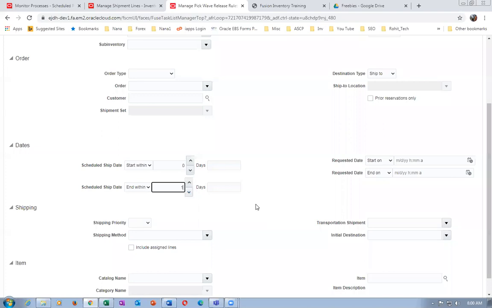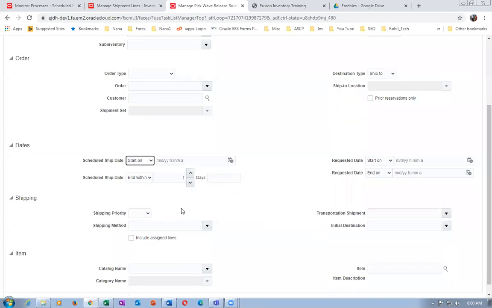Can we leave the first one blank? Can we leave that? I never tried this. I try all the combinations, because we wanted to ship everything that is pending, till the next day. Until the next day means it is basically infinitely backdated. It may be. You just try it. I've never tried it actually. You try this.